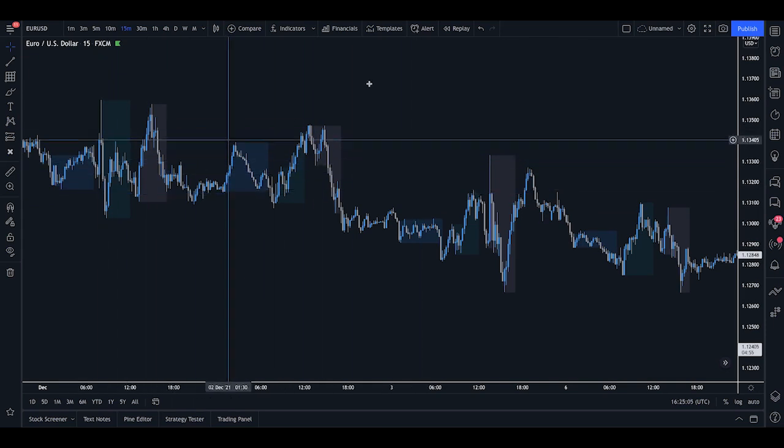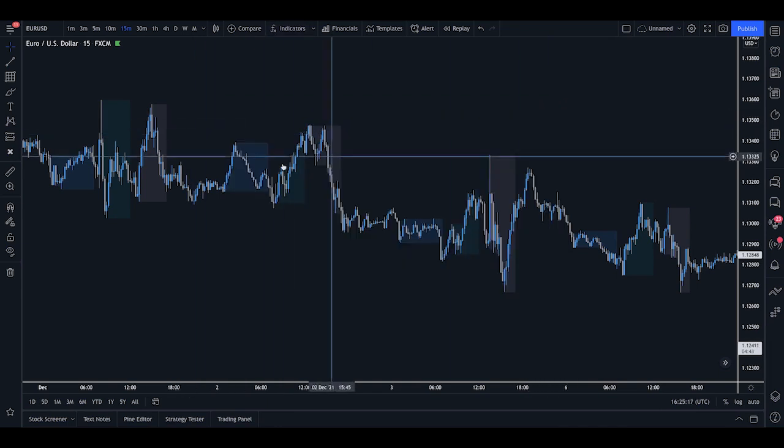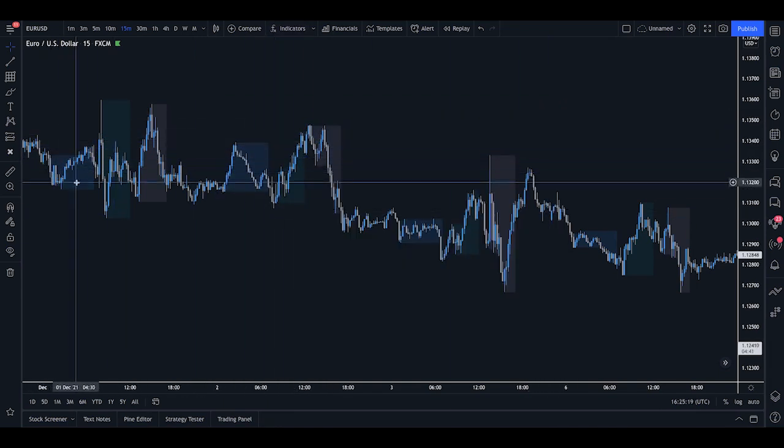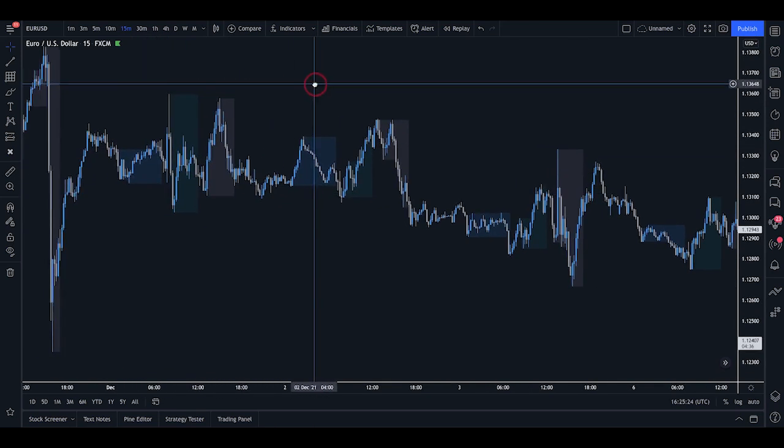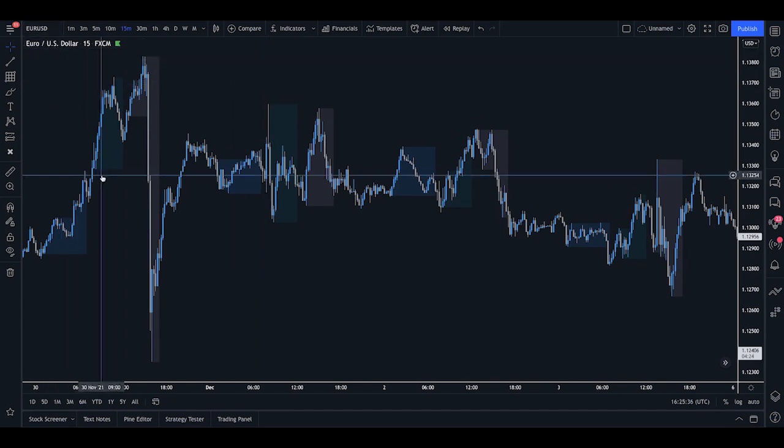But if you use this tool, and by the way, this tool is the FXN Asian session range, I believe we did speak about that when we were going through setting up your workspace. But for anyone who wants to know what it is, FXN Asian session range, just turn this on and then remove everything except these clouds, and you'll have a cloud that shows the Asia session, a cloud that shows the London session, and a cloud that shows the New York session. Like I say, I'm going to teach you my personal approach, which is London and New York focused. I'm sure you can find the same kind of characteristics on those AUD pairs, JPY pairs, NZD pairs, and so on for yourself, if those are the time zones you're going to be trading.